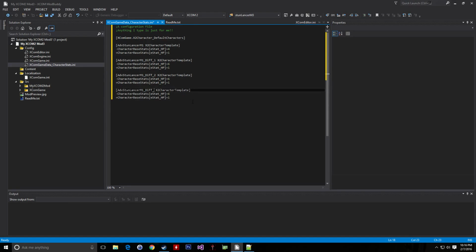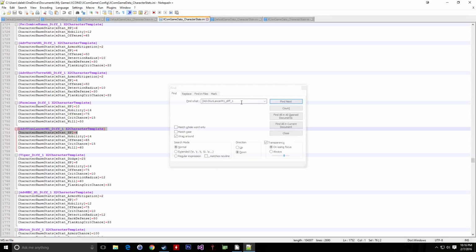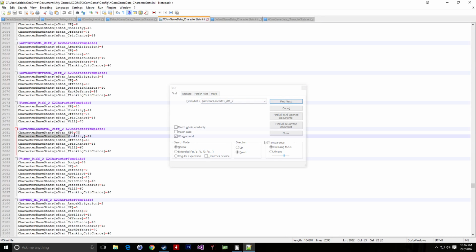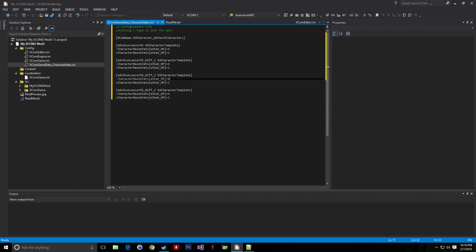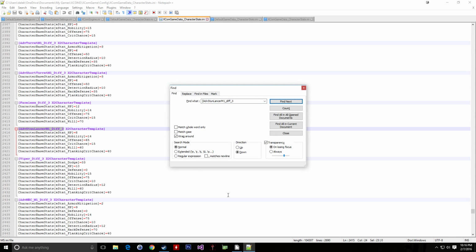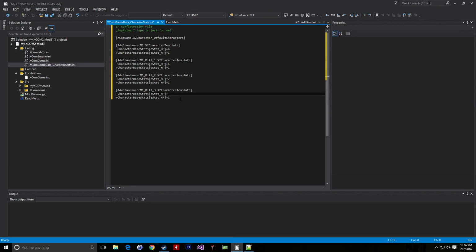and then difficulty 3. Now, the one thing that we do need to keep in mind is obviously on higher difficulties, he also doesn't have 6 health, so we do have to head back in here. We do have to see on difficulty 2, okay, on difficulty 2 we can see here he's got 7 health. So on difficulty 2 we're going to change this. We want to remove the line that gives him 7 health. And on difficulty 3, and this would be on legendary, he has 8 health. So we want to change this to an 8.